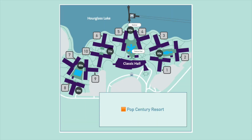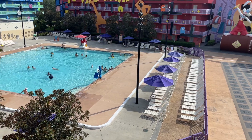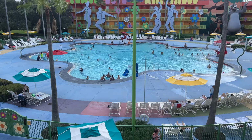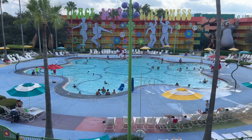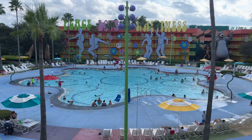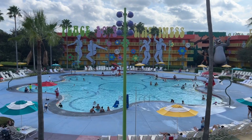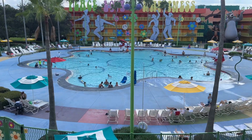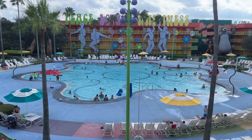Rooms on the east side of the building tend to have noise issues with the nearby Osceola Parkway, just on the other side of the trees. If you book your room through a travel wholesaler like Priceline, odds are you will be in the 1990s section. Honestly, I cannot think of any reason why anybody would want to request the 1990s section. Remember that preferred rooms are only slightly more than standard rooms most of the time, so I would begin my search with a preferred room at Pop Century. Preferred pool rooms are closer to the pool, yeah, but they can also be really noisy. They are also the priciest room category at this hotel.